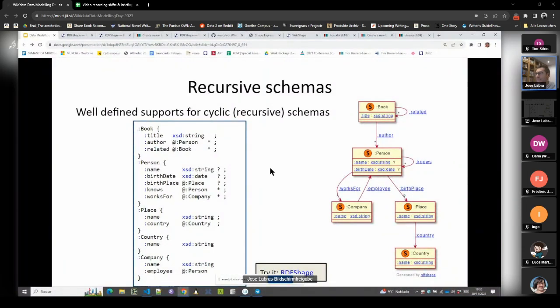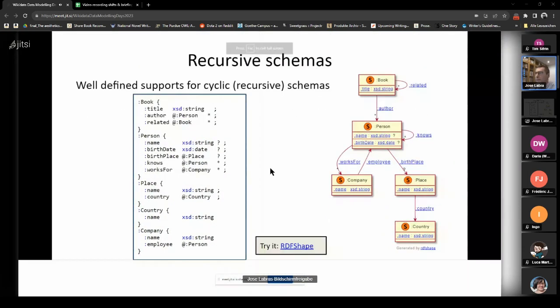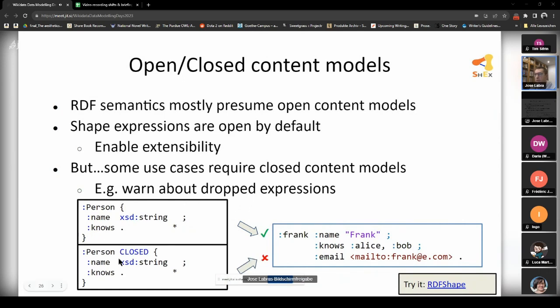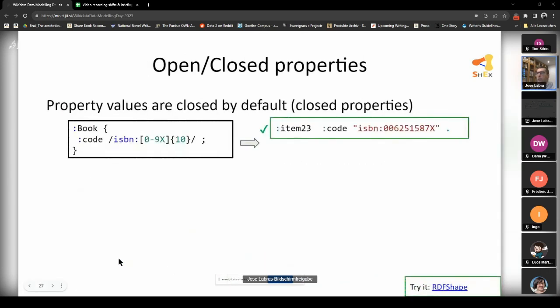It works. As I already talked about, open and closed content models. This is what I said before. You can have open by default, you can also close the content model. And also open and close properties, which is interesting when you imagine that a book has a code which is an ISBN, and this is fine. This means that if you have a code that doesn't follow this regular expression of ISBN, it will fail, which is fine.